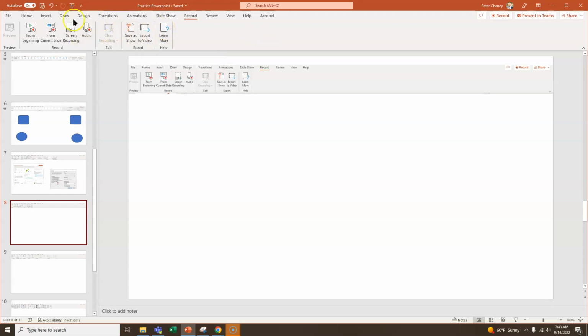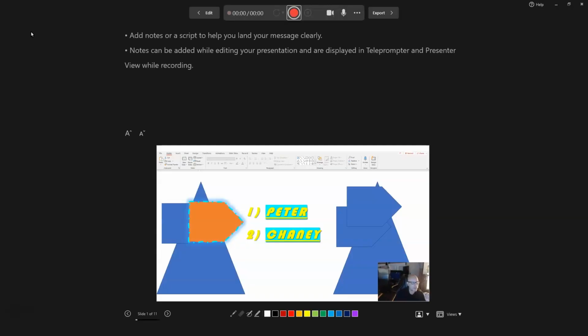So from this right here, I'm going to have you do a screen recording that actually goes through slide 1 through 7. So you'll click this, and when you press record, you can actually go through the slides.